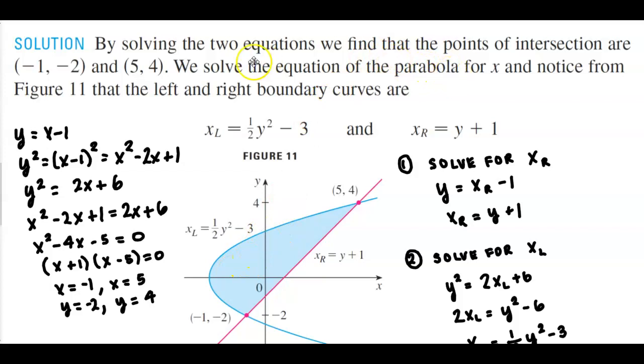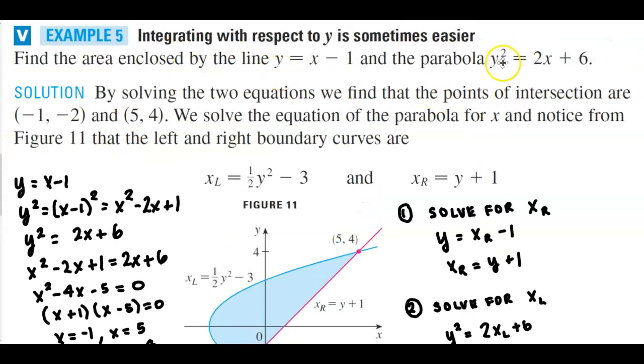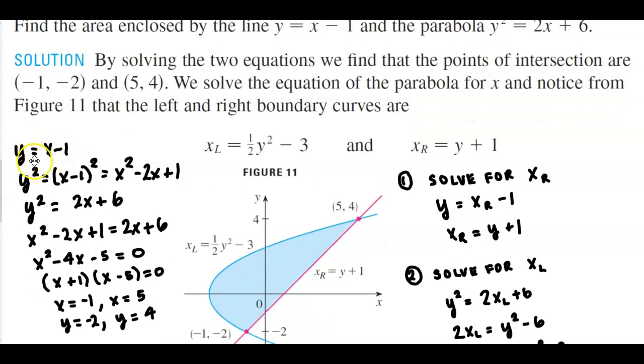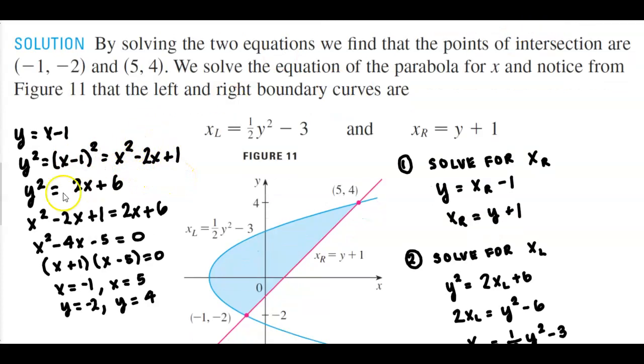Now, what we want to do is solve these two equations. Here in this first part, we have y equals x minus 1. Since we know that the other is y squared equals 2x plus 6, instead of taking the square root of both sides, what we could do is square both sides for y. It doesn't matter which way you go. What I decided to do was square both sides. So now we know that y squared is going to equal x squared minus 2x plus 1, and then we know the other function, y squared is equal to 2x plus 6.